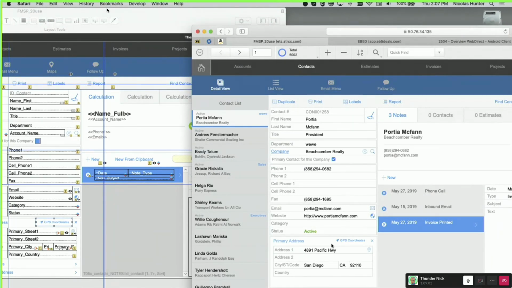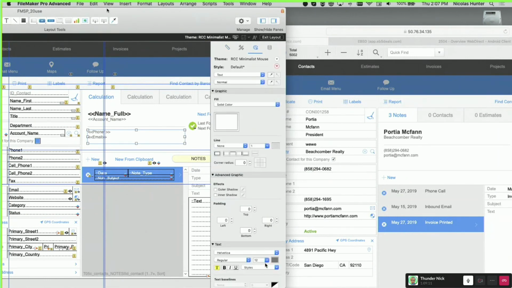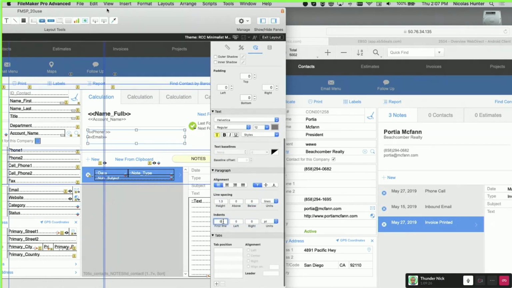That being said, there are many things on the font that don't work. Condensed fonts, when you go here and say, I want different styles on the font, those don't work. The basic ones will work, but advanced styles won't. And the line spacing, everything here won't work either. The line spacing will work, the alignment will work, but this won't. And some styles here, subscript, superscript, and those won't work on WebDirect.